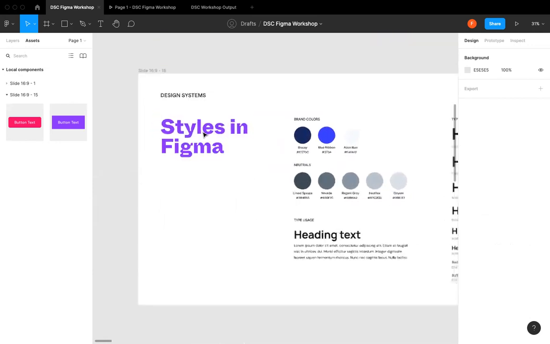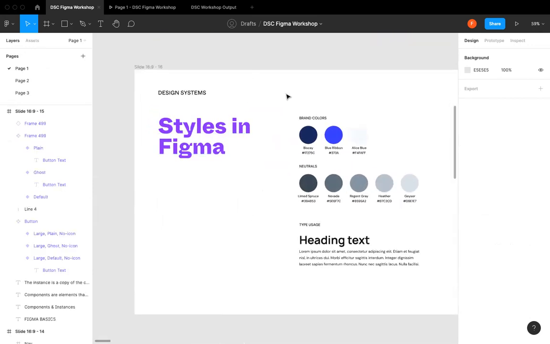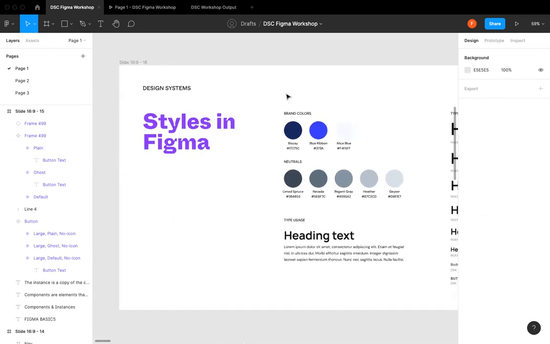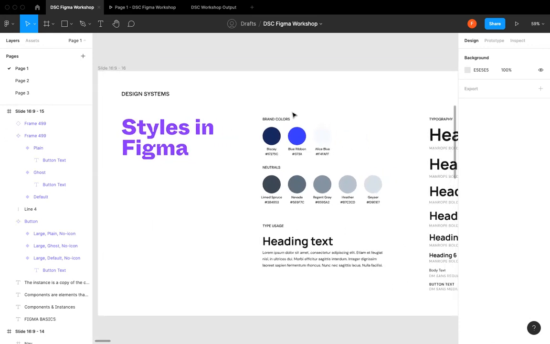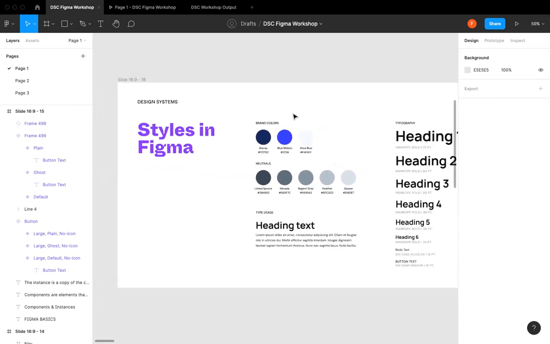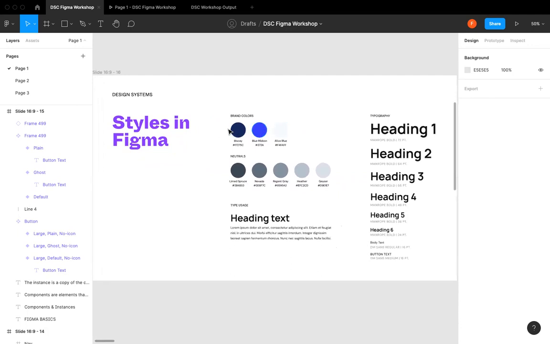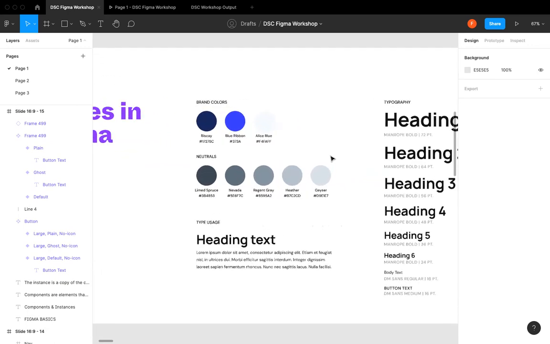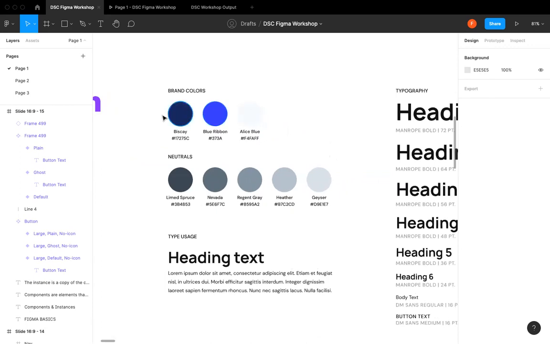So let's start applying it by creating our own design system. So yun, we'll be covering styles now. So for example, before you start your design, right, you'll have your brand colors, you'll be deciding on what typography you want because these are the building blocks of your design. So to make designing easier for you and for your clients or your teammates who will be accessing your Figma file, you can set it up so that it will be easier for everyone to know how to work with the design.